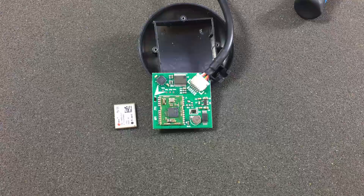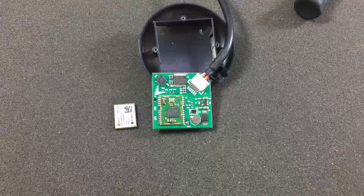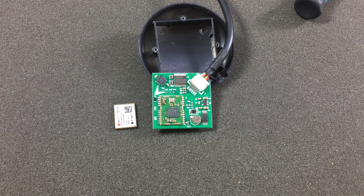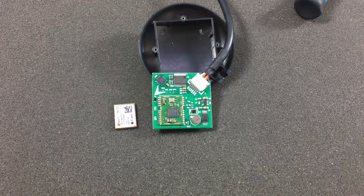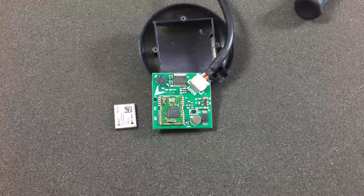I don't think the eBay or AliExpress sellers know about this issue, so asking them whether they have a genuine module or not will not get you any useful answers. I guess you could ultimately ask for a refund, but I'm not going to do that because the module works — you just can't upgrade the firmware — so it wouldn't be fair to ask a refund from the seller.